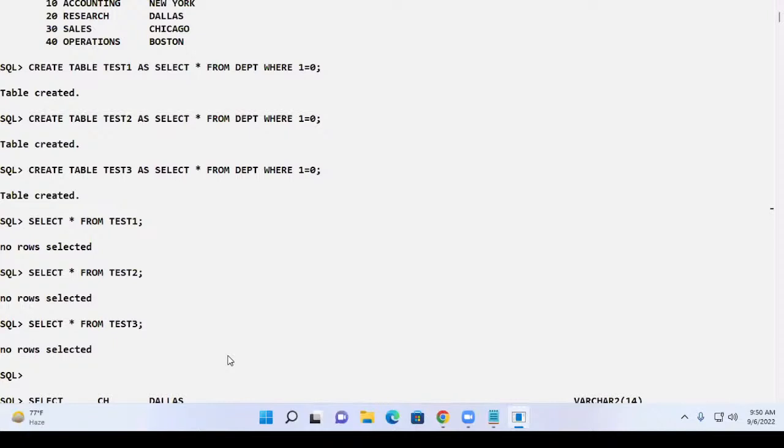Then only data dumping is possible. If your source table has 4 columns and your destination table has 3 columns, you can't dump your data. So here also the same thing. What we want to remember: number of columns, order of columns, and data types of columns.